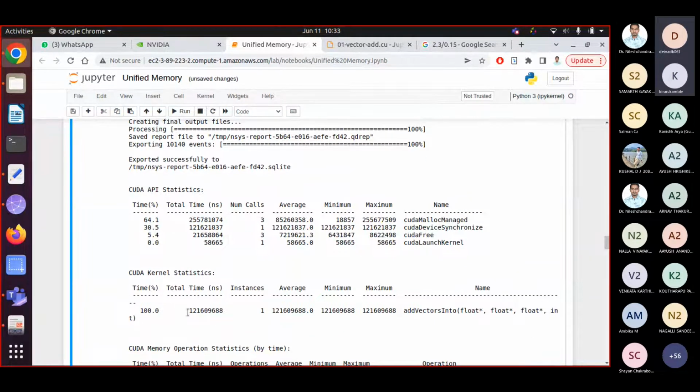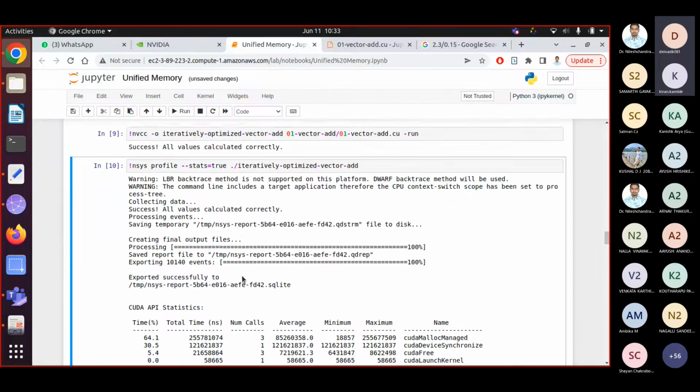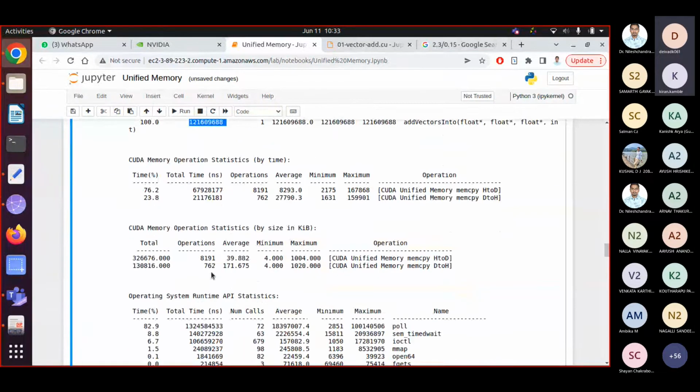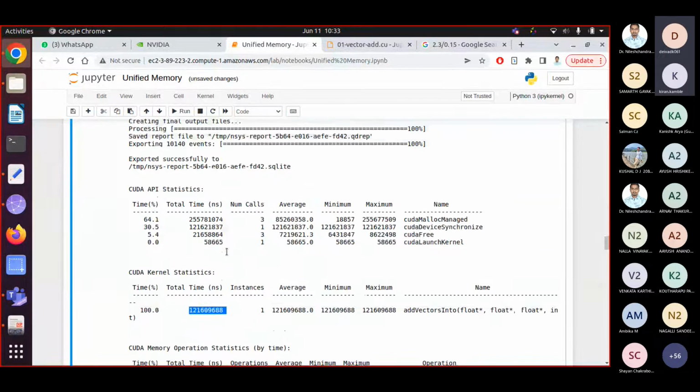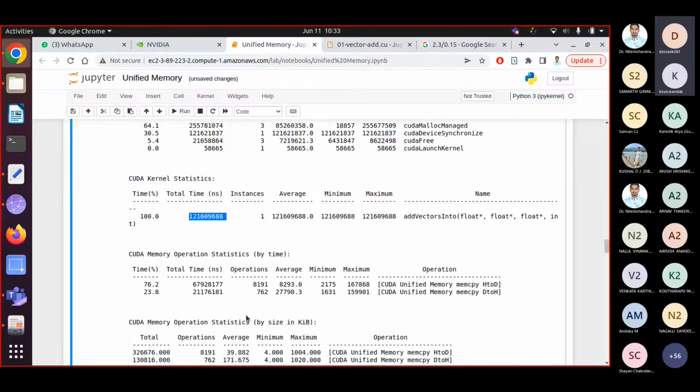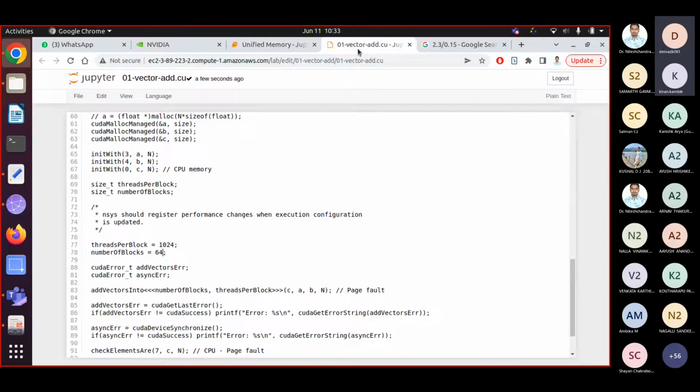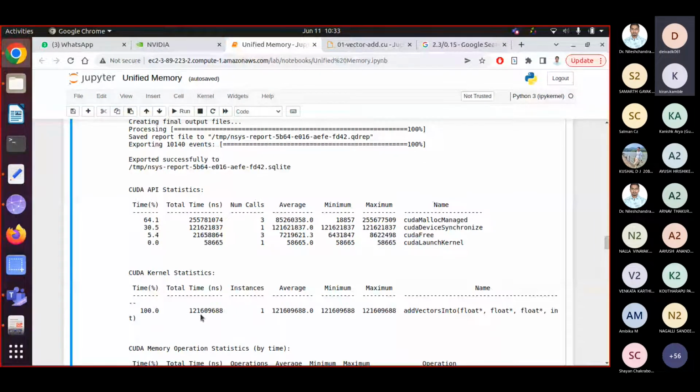Right, so it is around 0.112 second now, right? So as per your data size, we can increase number of threads and we can expect the performance to improve even further, right? So using this profiling, you can see rest of the results will be same, that is how much data transfer is happening and everything. Slightly there may be difference, but we can see approximately same results for data transfer and amount of time it is spending on the data. Only thing we are modifying is this execution configuration, that means how many threads we want, and as number of threads are getting increased, your overall time is decreasing.